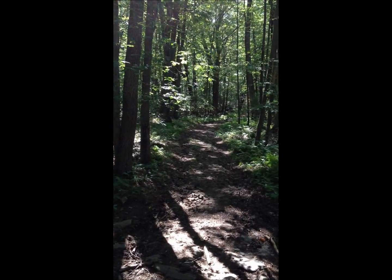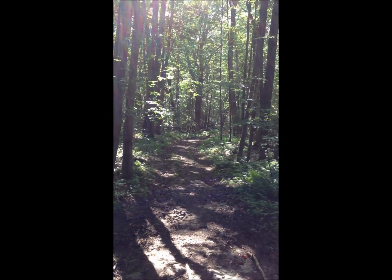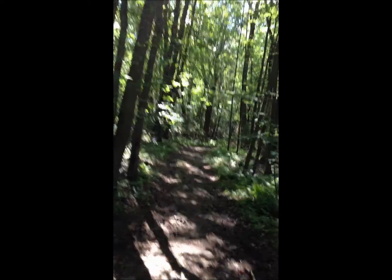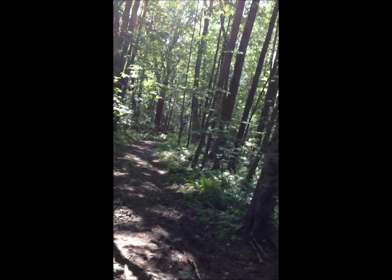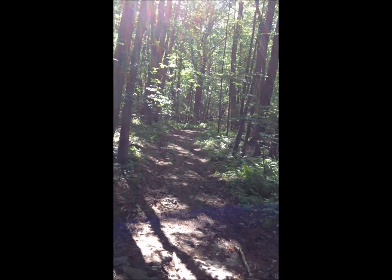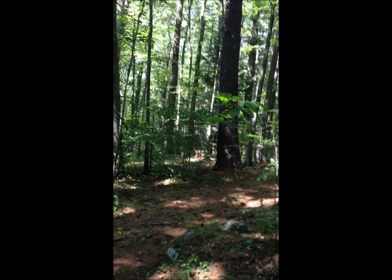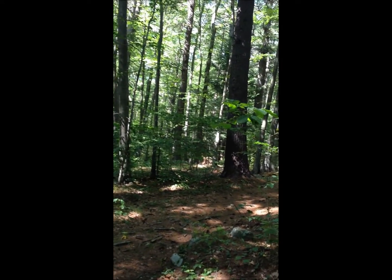This little stream bed is a stream in the spring and the fall. Not this time. If you go straight up this hill, it comes out in the field on Goldsmith Street. And I'm going to circle around. I'm just going to do this little side circle loop. Really nice trail for riding. I'm going to go down here, and a couple of logs and streams to jump.